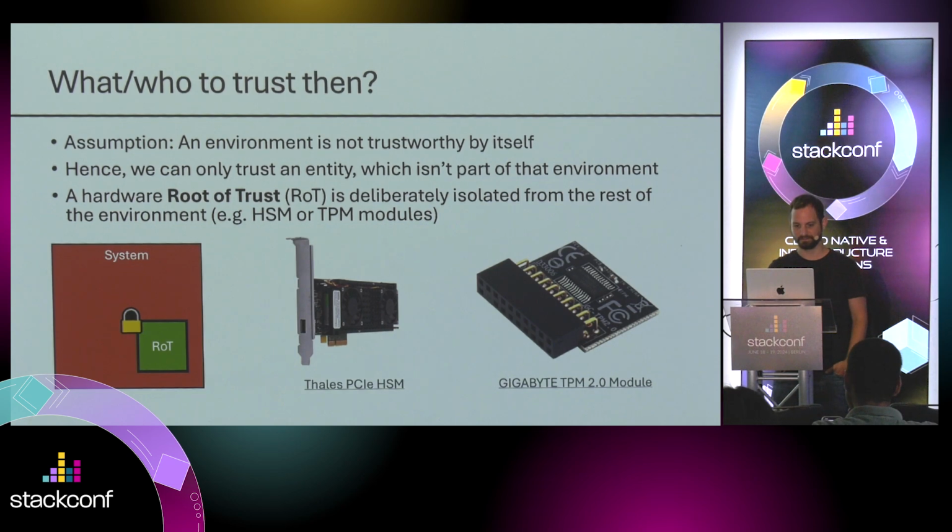Yeah, and as I mentioned earlier, who do we want to trust in this case? If we assume that the whole compute environment by itself is not trustworthy, we have to put the trust in an entity that is not part of that environment. This means we have to have something that is excluded, isolated from the rest of the environment, and this is already existing technology called the root of trust. We know this from HSM and TPM.